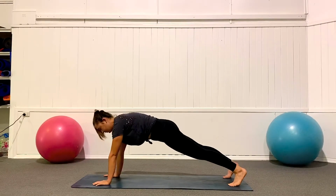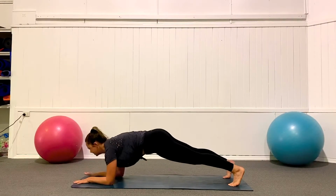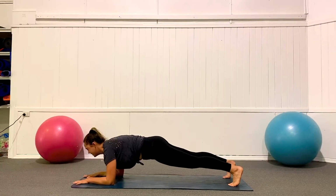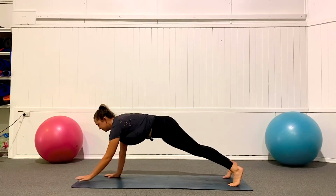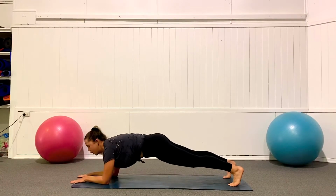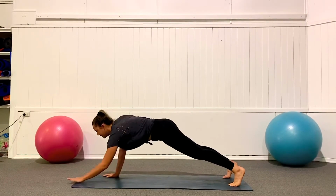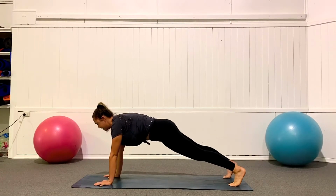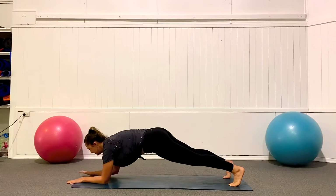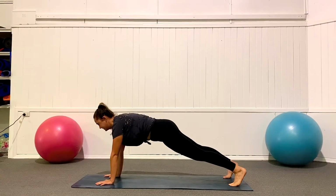All right, reset, and we're taking a little commando walk. So we bring it down to the forearms, walking it back up to high plank. So we're just walking from low plank to high plank. We have another 2, bringing it down. And one more, think about the stack. So as the hands come back down, they're directly under the shoulders.